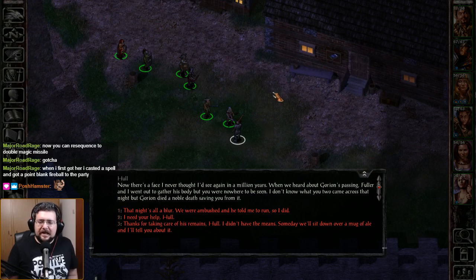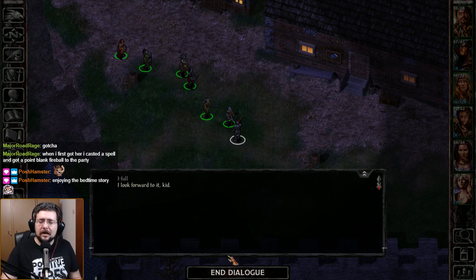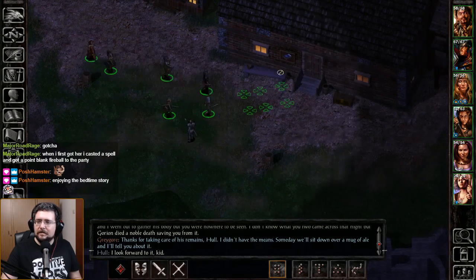Now there's a face I never thought I'd see again in a million years. When we heard about Gorion's passing, Fuller and I went out to gather his body, but you were nowhere to be seen. Thank you. I don't know what you two came across that night, but Gorion died a noble death saving you from it. Thank you for taking care of his remains, Hal. I look forward to it, kid.